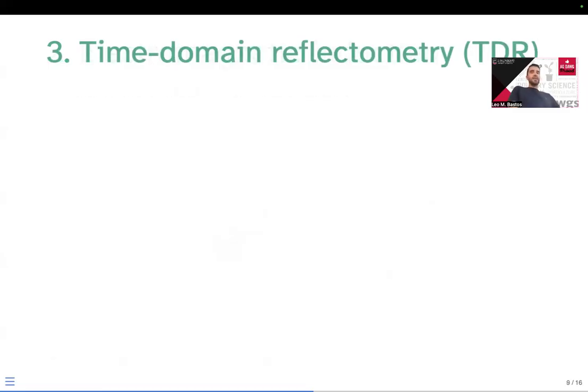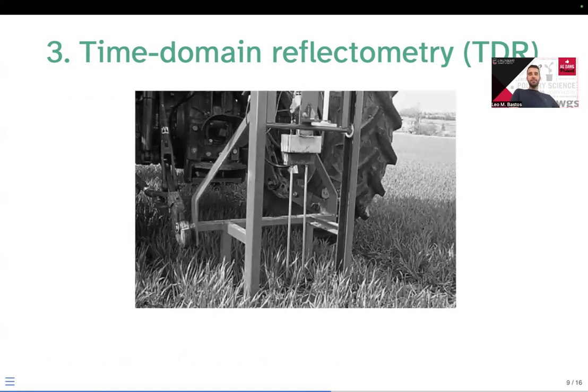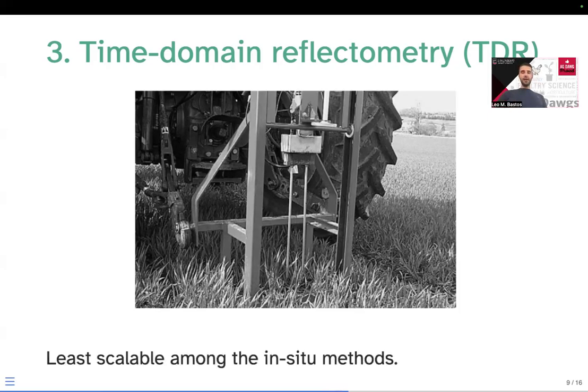The third type here is called time domain reflectometry, or TDR. You may have heard of this when measuring soil water content. This also is used for that purpose. In the case of TDR, you have this equipment here with two rods, and these rods are inserted into the soil. One rod emits a signal, the other one senses that signal. It operates similarly: one part emits the signal, the other one receives what travels through the soil and reaches the receiving rod.